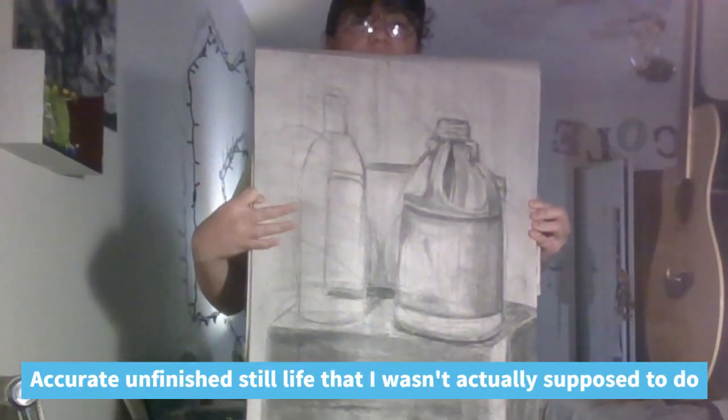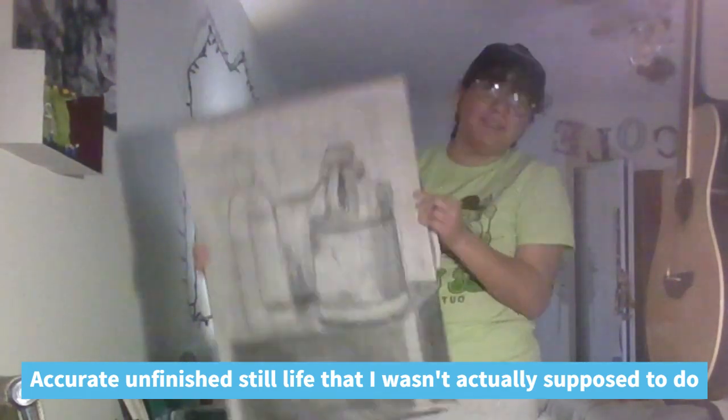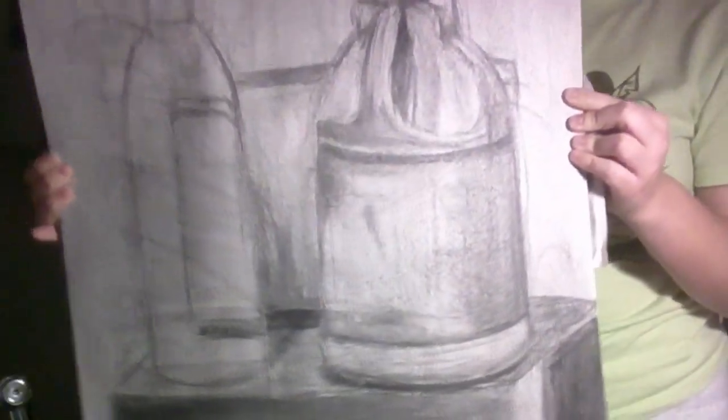I didn't get to do this bottle right here, but I actually did a still life. I think it turned out pretty damn good though. I'm not even going to lie to you, I actually like it a lot. Yep, I like it. So funny story actually.